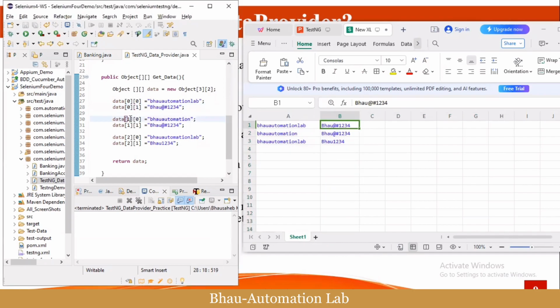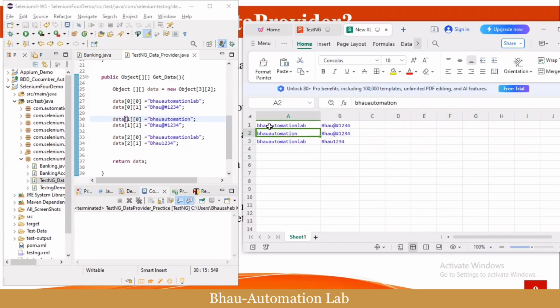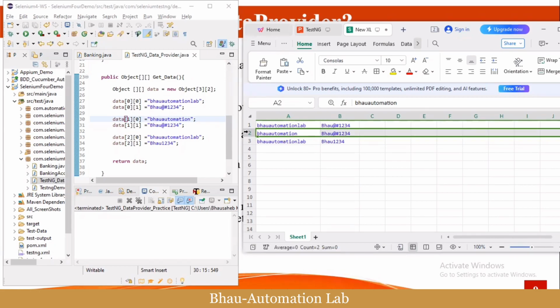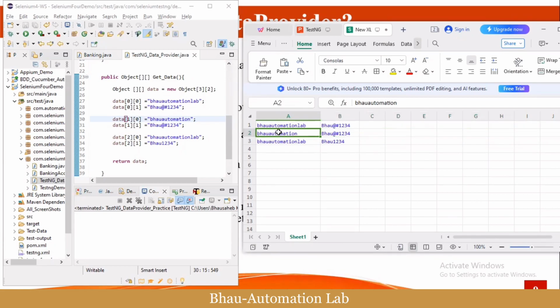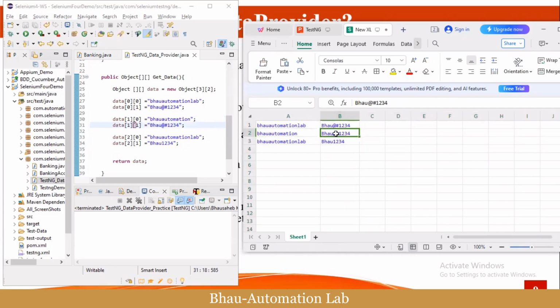Same way, the second time it will come with the first row, because this is one zero, this is one one, right? So first row, zeroth index, so zeroth column is this. Yeah, first row and our zeroth column, right? This username we will take and store it here. Again, then first row and our second column. So this is our first row and this is our second column, right? So it will take this value.